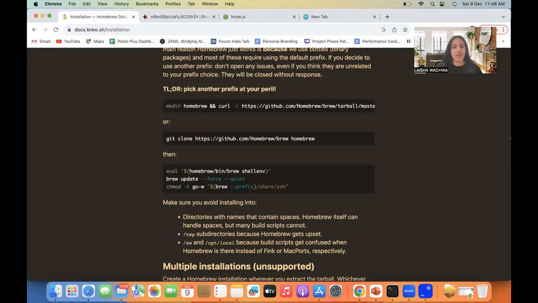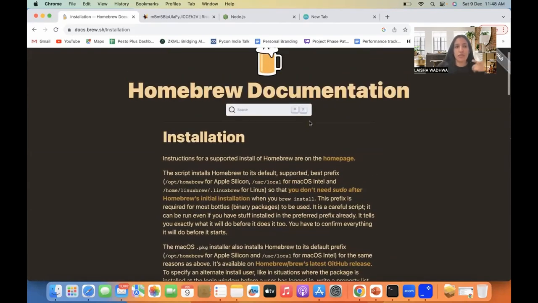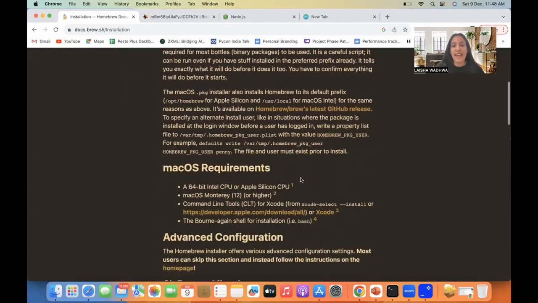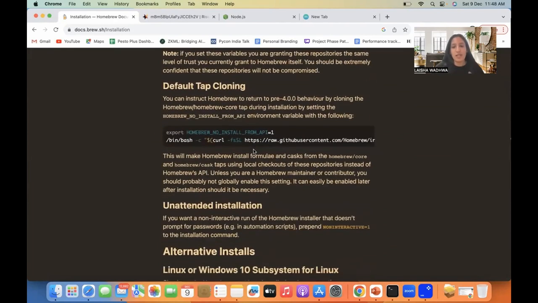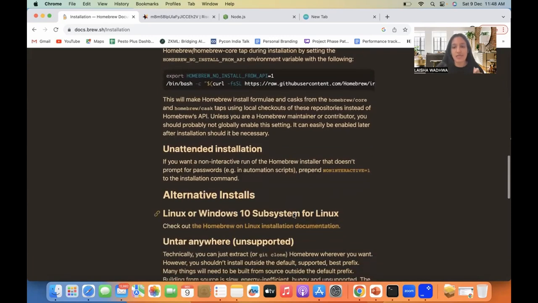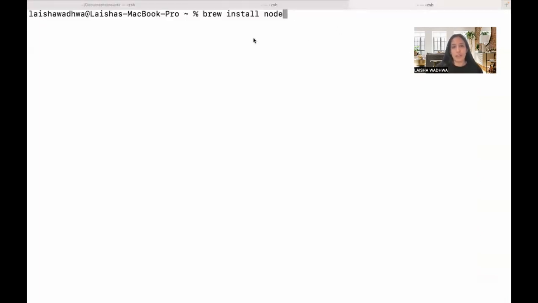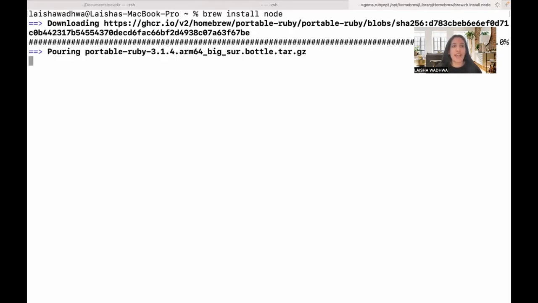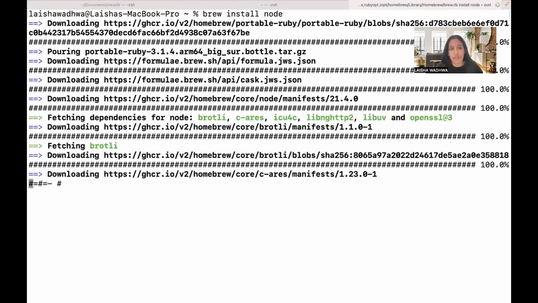So the first and the easiest way, if you're a Mac user, is to use Homebrew to do the installation. In case you do not have Homebrew installed, you can go to the official website and follow these steps here to install Homebrew. Once you have installed Homebrew, the installation for Node.js is pretty simple. Let me go to my terminal. All you need to do is say brew install node. Since in my system it's already installed, it will only look for any updates, if any, and we'll wait for it to complete.